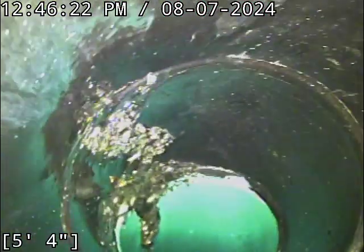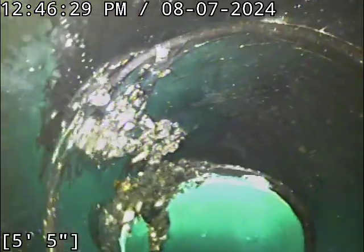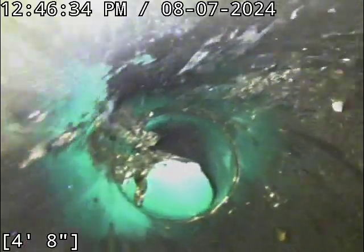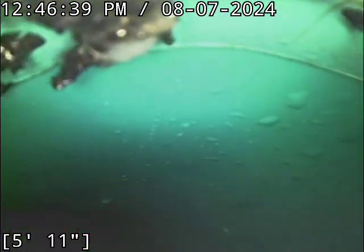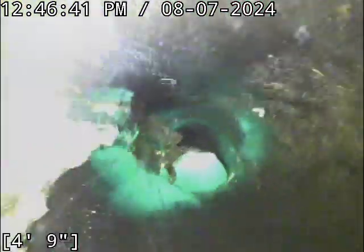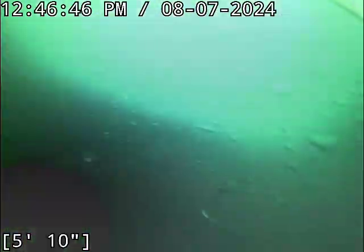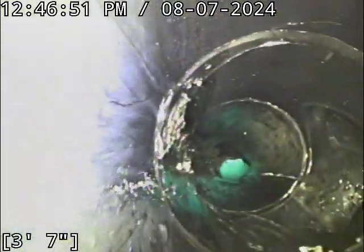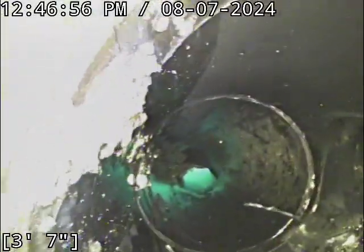You could ask the builder to clean that out. Realistically, you're not going to be changing the functionality at all. If you were to even develop a blockage in a spot like that, it would have almost nothing to do with this stuff right here. It would require you put something so large down line, it would be blocking pretty much everywhere else, making its way to that spot. So I'll recommend cleaning though. It'd be nice to get it out of there, but it would take a very particular set of circumstances to ever get that to contribute to some kind of flow problem.